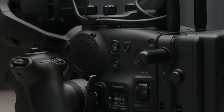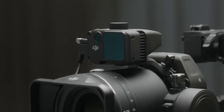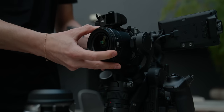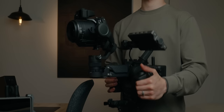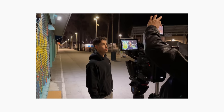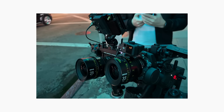DJI asked me to make a video about the Ronin 4D, and I'm gonna be real with you guys — I almost said no. Not because I didn't think it's a cool or exciting camera, but I never really viewed it as a valid cinema platform. Like, cool party trick, right? But then they said, 'Actually use it like a cinema camera, compare it to your Red Komodo.' Fair — now you got my attention.